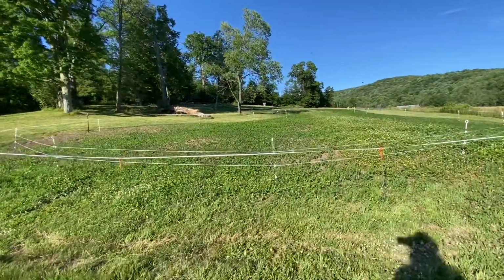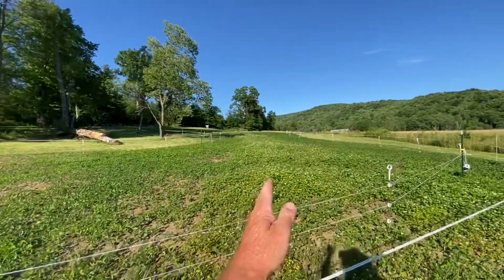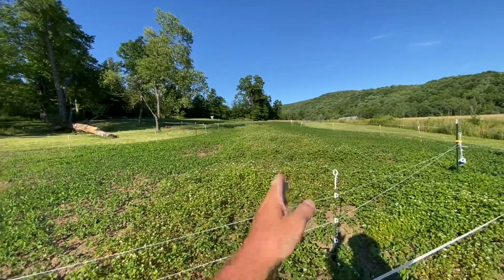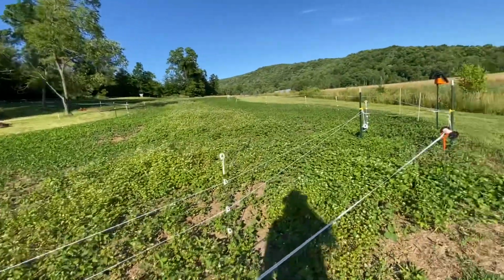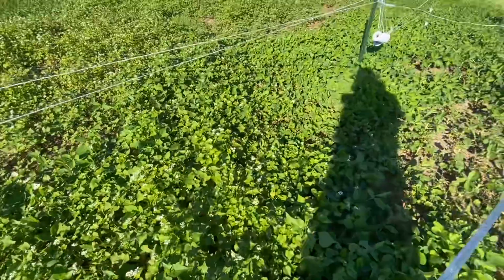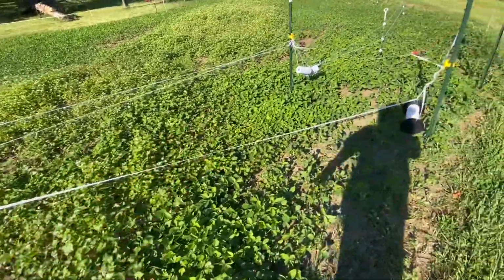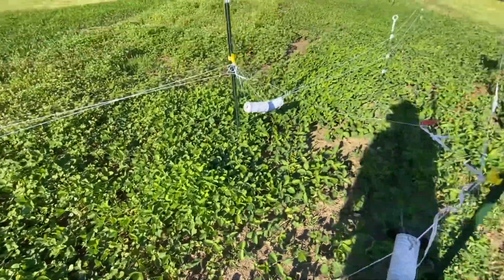And here's an update on the food plot. You can see the strip of buckwheat right up the middle with the white flowers. It all came up really nice. This is like a mix of soybeans. This is where I was loading the spreader. So this is the thickest right here. Look how thick these soybeans are right here. It's crazy.